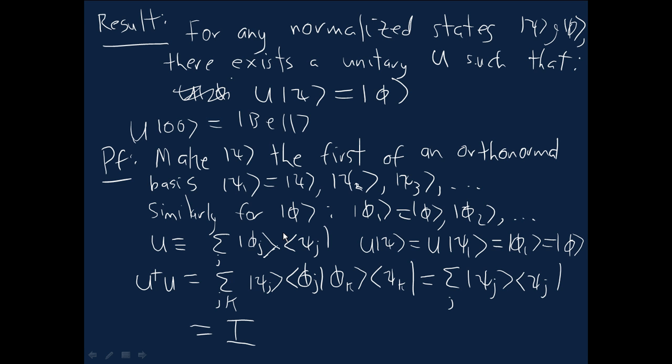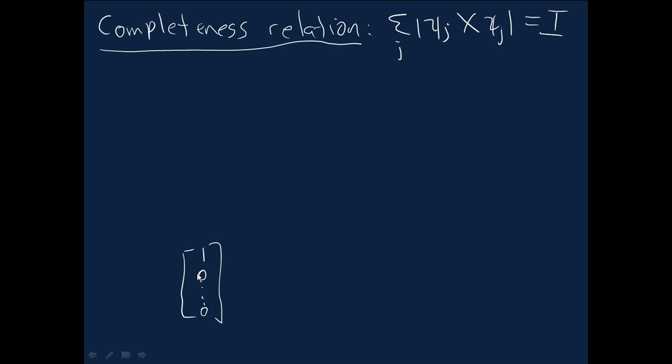So how do we prove that result? I should mention, by the way, it's called often the completeness relation, it says that if you have an orthonormal basis for your vector space, then this sum is always equal to the identity operation, and that's quite a useful result to have. It's worth verifying, actually, you can do some examples if you use, as your orthonormal basis, just the standard unit vectors, with one at the top, zero everywhere, or just a single one somewhere, you can easily verify this result. We're not going to need to worry, I'm not actually going to go through and do that explicitly, but it's worth thinking about. All right, so why is the completeness relation true?